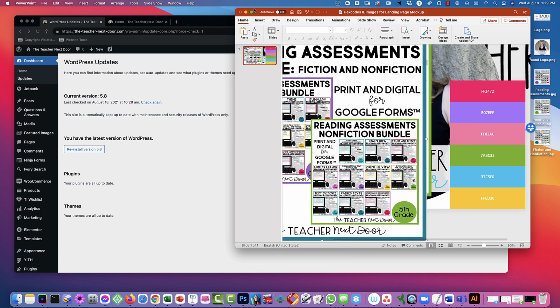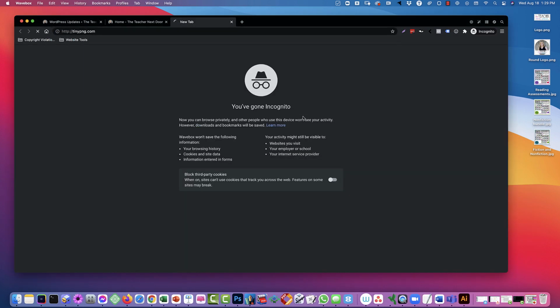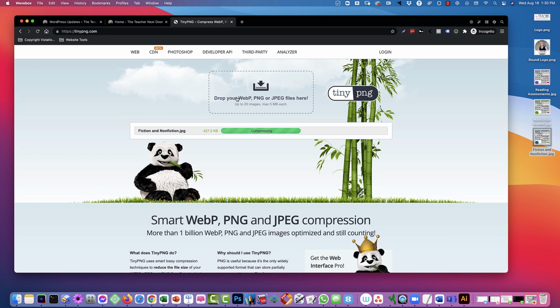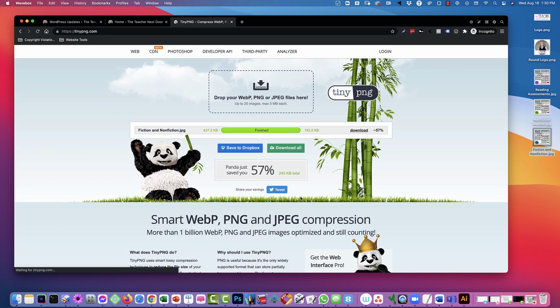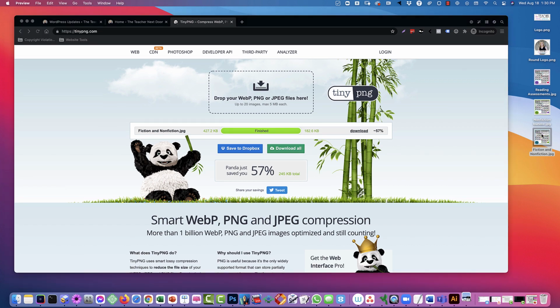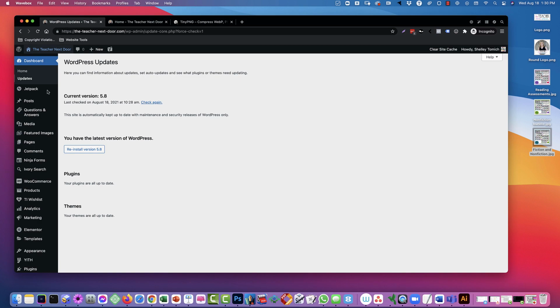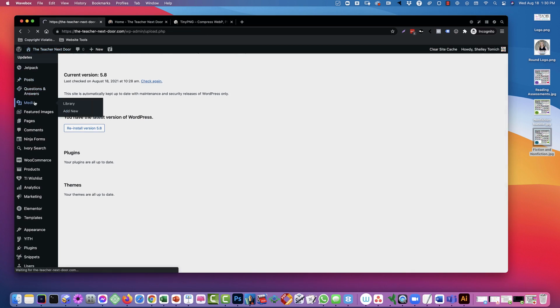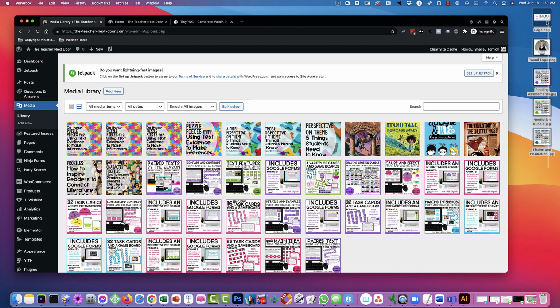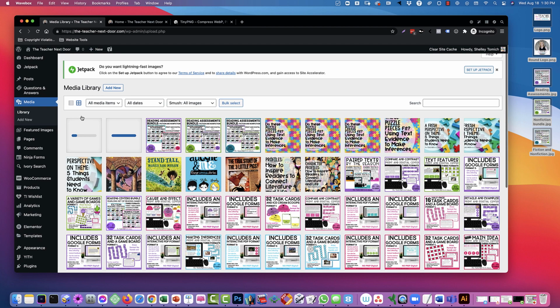Okay, so now that I have those saved to the desktop, we're going to go ahead and optimize them. The quickest way of optimizing them is just uploading them to TinyPNG and then just re-download. So I'm going to do that real quick for all of them. All right, I just did that with everything. Still looks just fine. Next, I'm just going to go ahead and upload that to the media library because I know I need these images. It's usually easier just to go ahead and start with them on the media library. That way you can find them pretty quickly. And now they're available to put anywhere you need to.